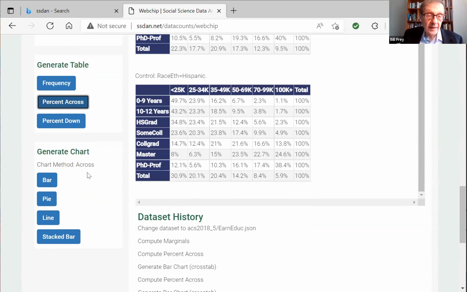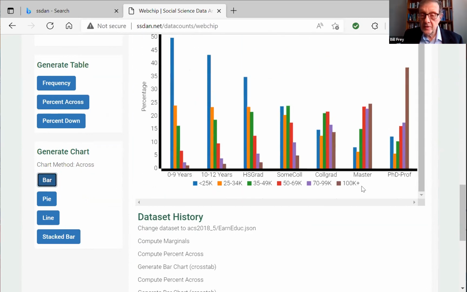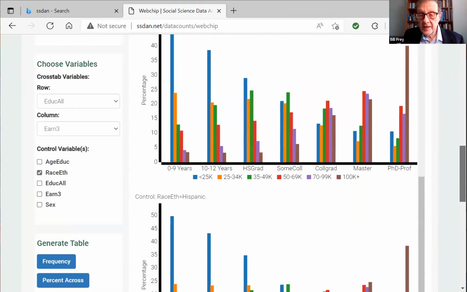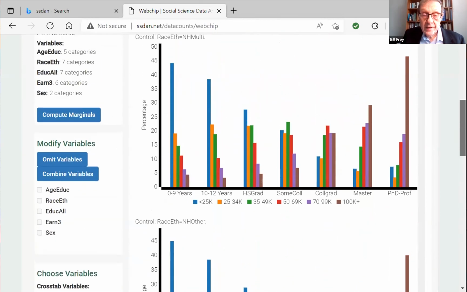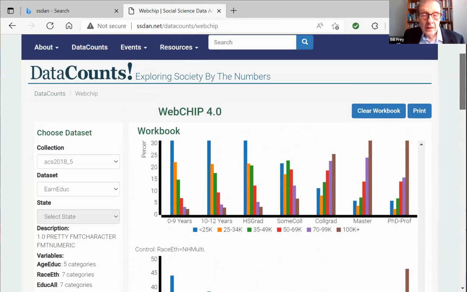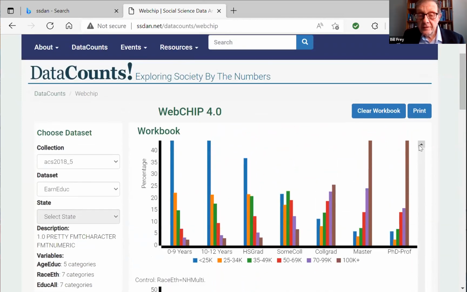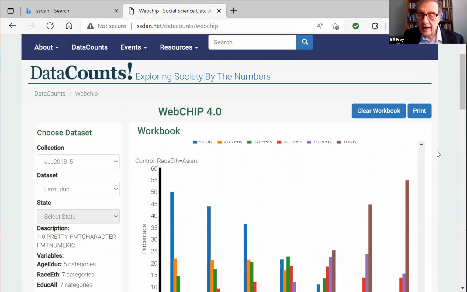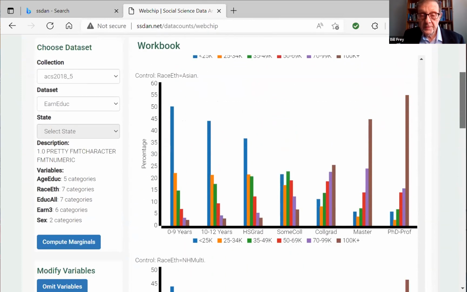And if you wanted to do those bar charts separately, in other words, for each of these racial groups, we're looking at the relationship between education and earnings. Does the same kind of relationship hold up for each of these different groups? And more or less it does, although when you get to Asians, see if I can push this up a little further. It's very high for the very highly educated groups. I just point that out.